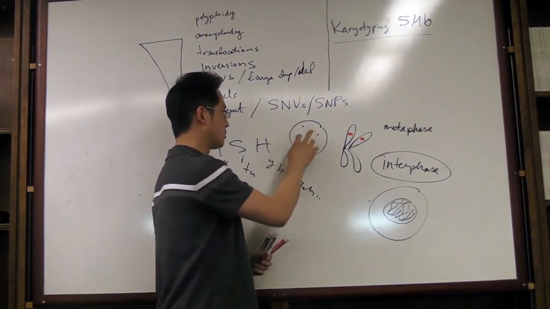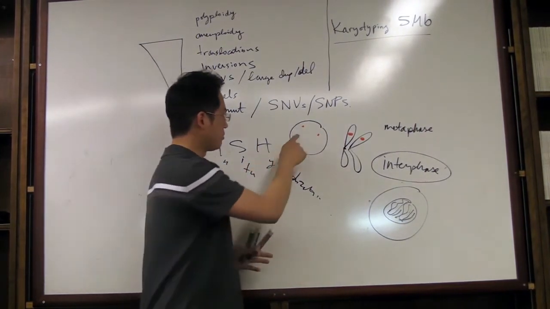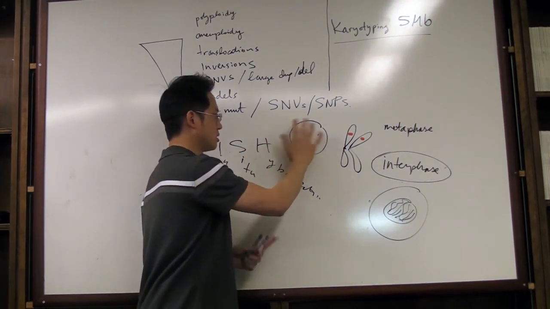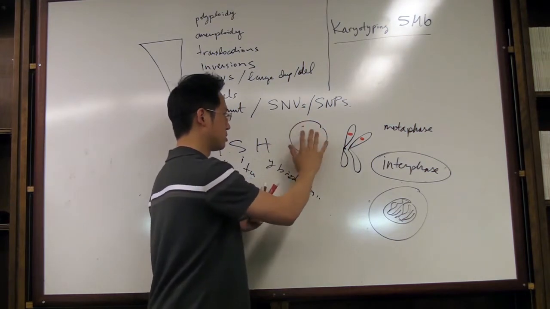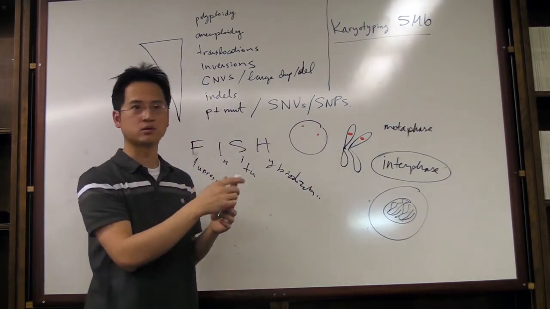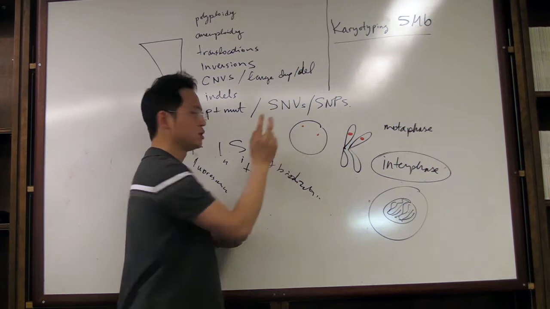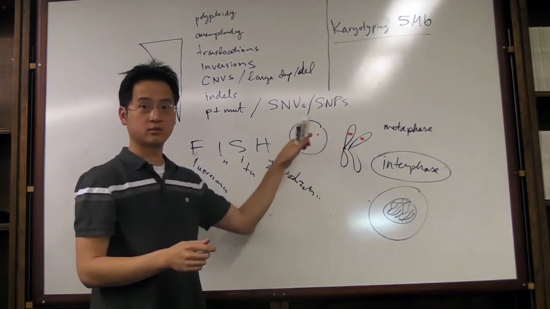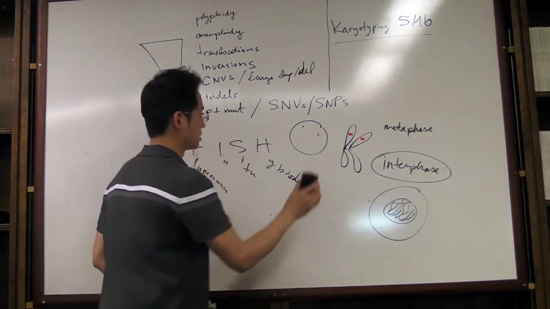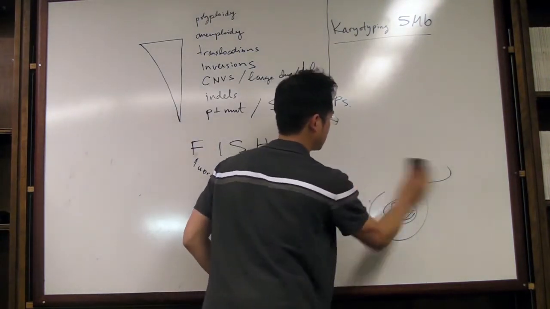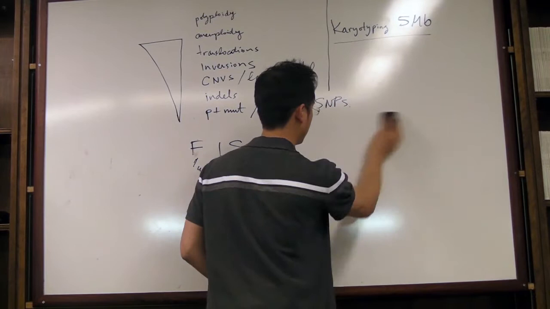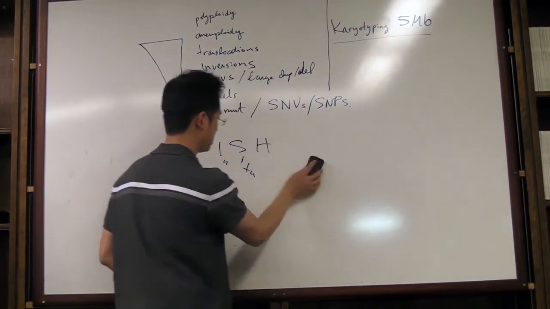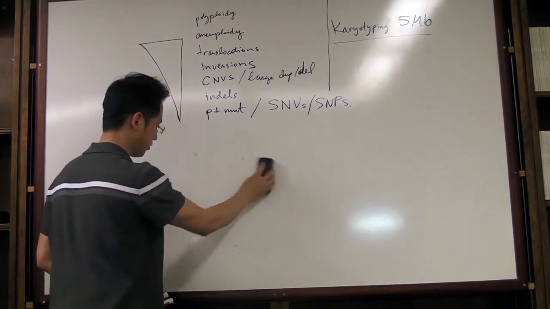So you just see 2 dots, but you have no idea what metaphase chromosome they're on because it's not in metaphase. So what you see is just basically complete darkness, or maybe some autofluorescence green or brown in the background, and you just see 2 dots like that. So how do we get to this state in terms of performing FISH? So let's go back and discuss, first of all, how do you make the cells amenable for FISH?